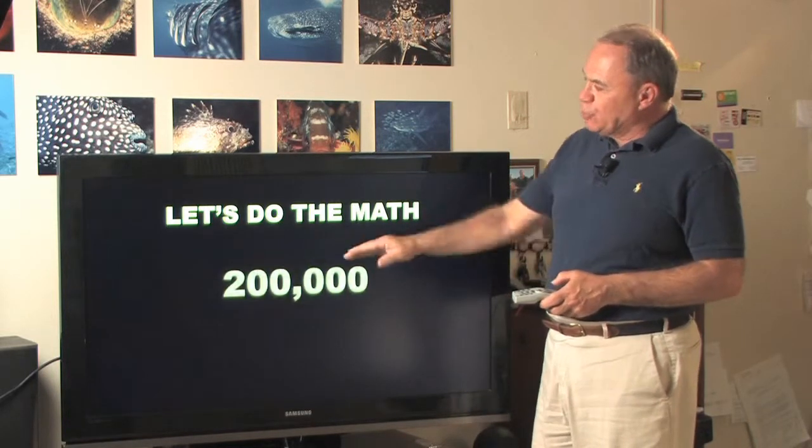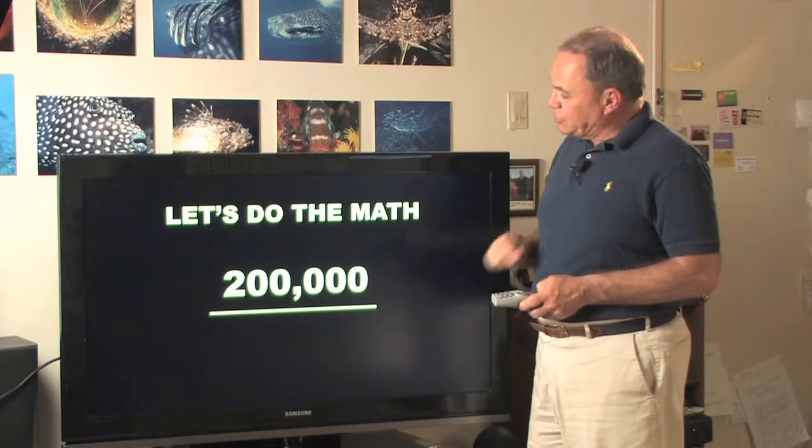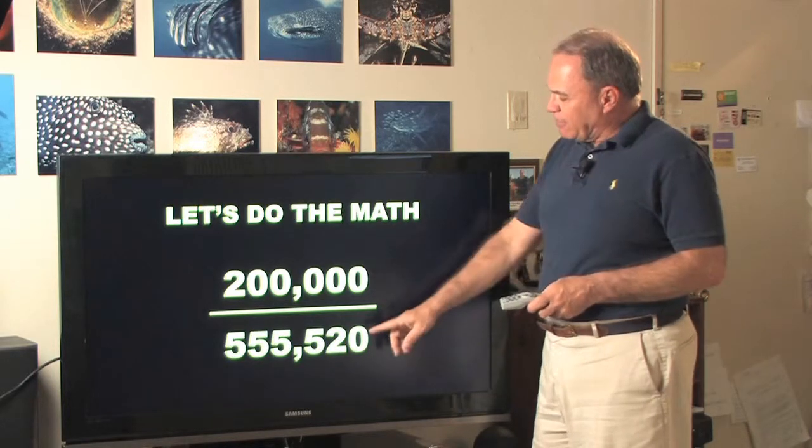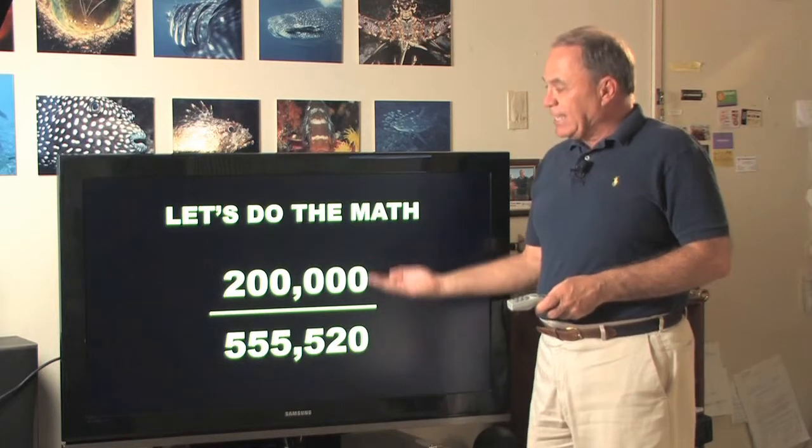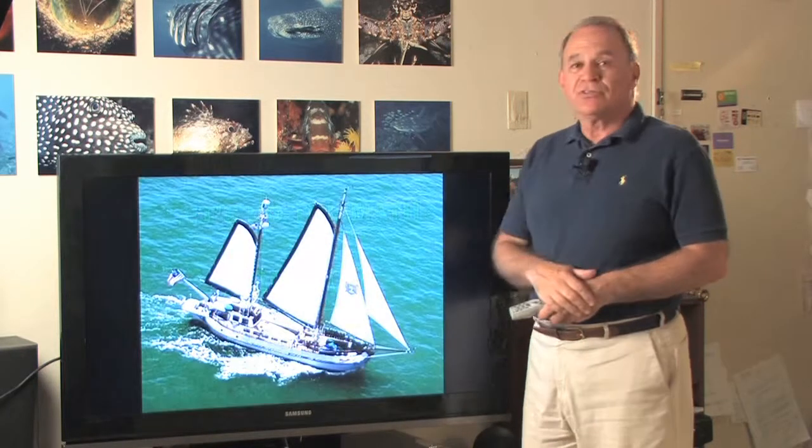Now, Archimedes basically said you put this 200,000 pound boat in the water and it will displace a water weight of half a million pounds, a little bit more than that. The fact that half a million exceeds the 200,000 means it is going to float. And that's how we know that this boat will float.